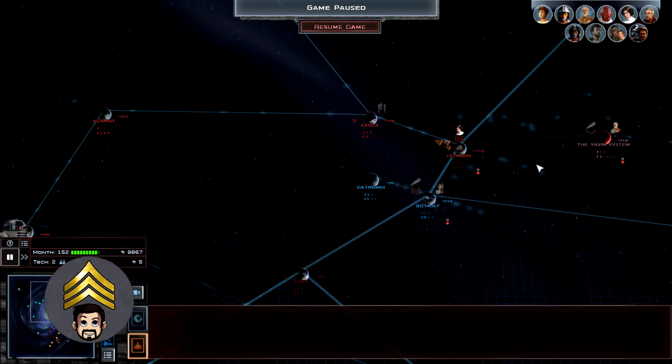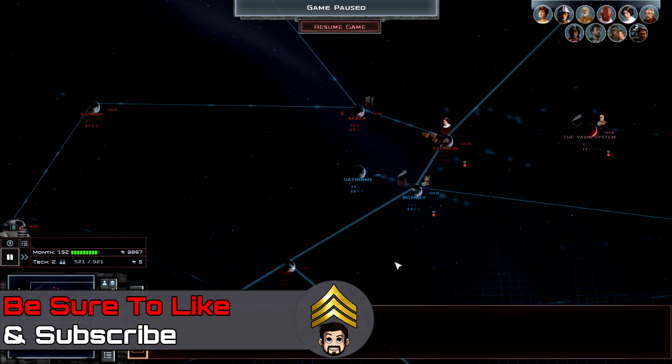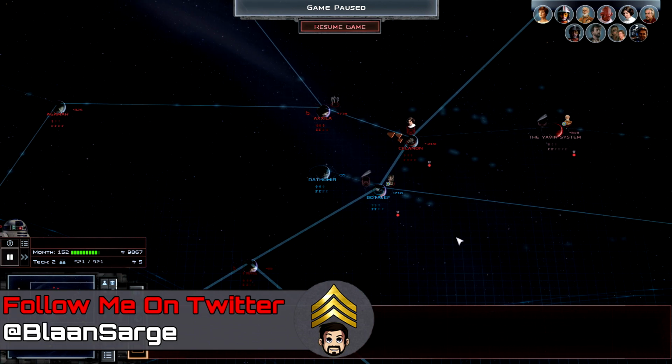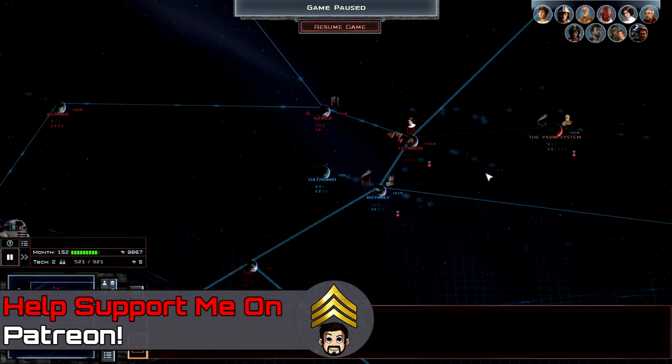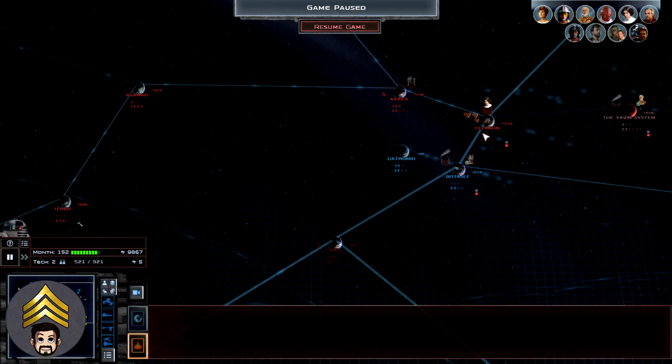Welcome back to some more Star Wars Empire at War Forces of Corruption, playing with the Remake mod as the Rebel Alliance. In the last episode, if you want to catch up with the series, there'll be a pop-up in the top right of your screen. Go check it out so you can get caught up on what has been going on. In the last episode, we found an opening in the defenses and we exploited it.